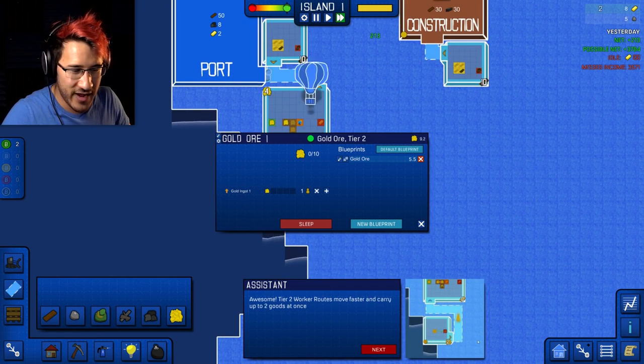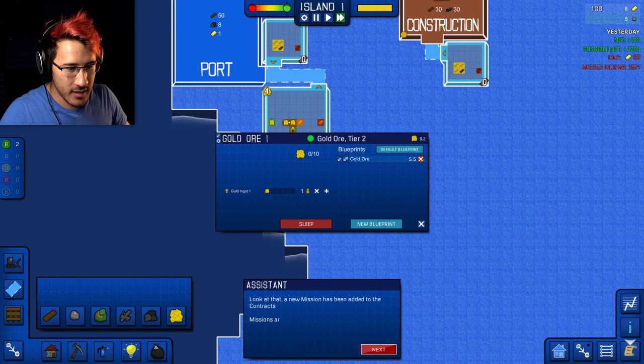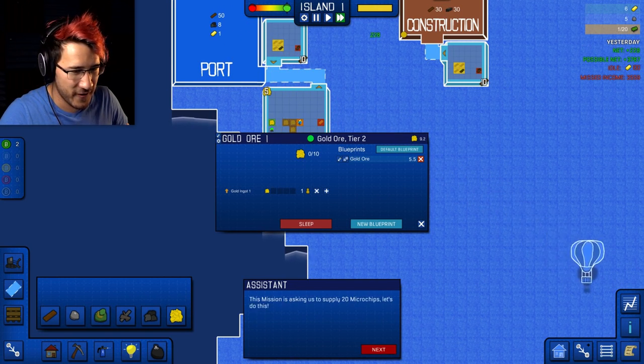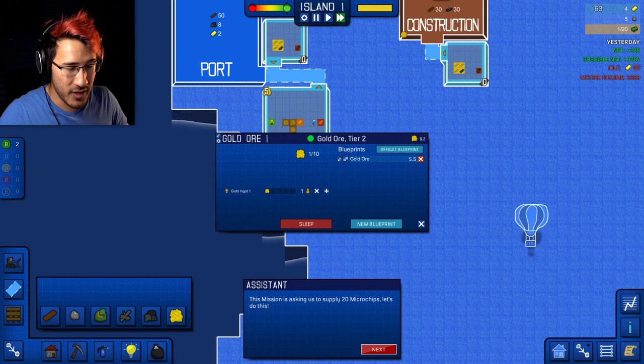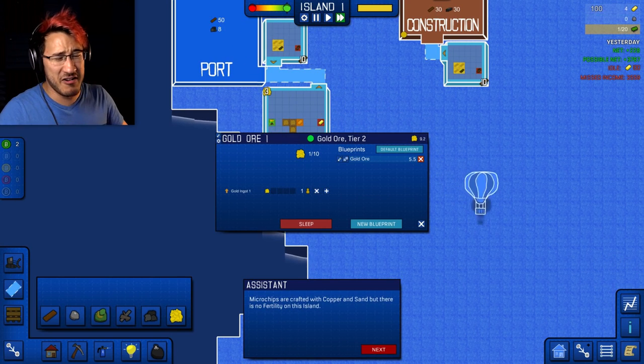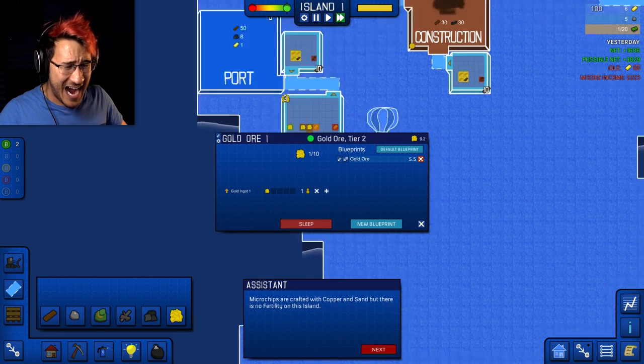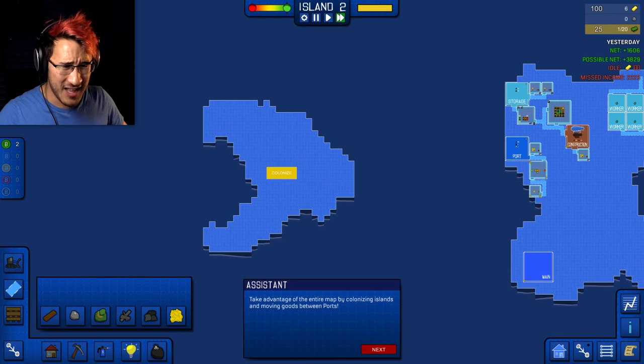Tier 2 worker routes move faster and carry up to 2 goods at once. Look at that, a new mission has been added to the contracts. Missions are special limited contracts that must be fulfilled. Mission is asking us to supply 20 microchips. I don't know how to do that! Copper and sand, but there's no fertility on the island! Oh, we get to colonize!